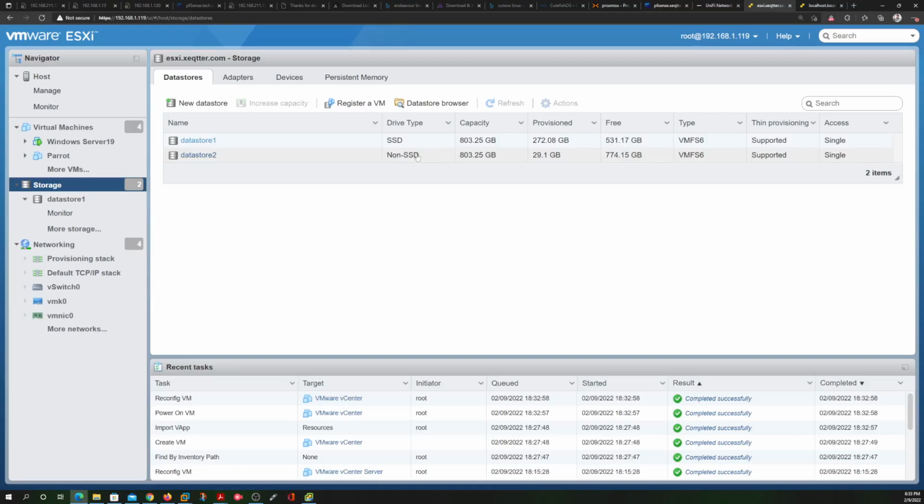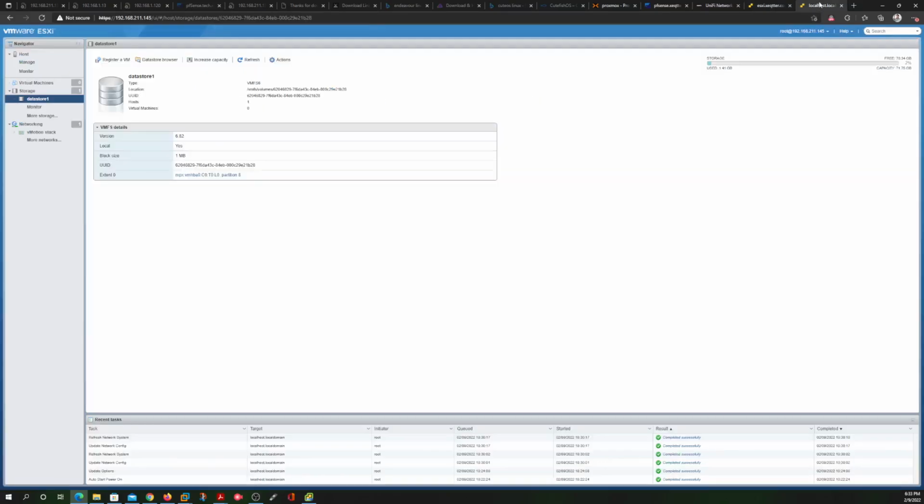That's why I'm able to create 2 different storages. But in the virtual ESXi that we created, we don't have that option. That's why we only have one data store right here.